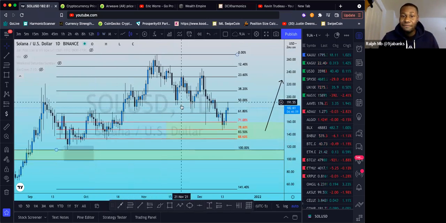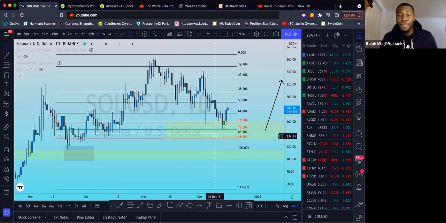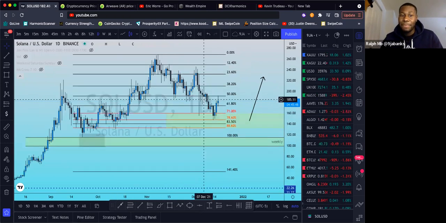Once again, what did I say? The 50% would have been a good zone, an area of support, as you guys know it. It broke below it, but at the end of the day, once we came into that premium zone, what's happening? Price started to reject, and we're starting to move up. Currently, I'm in a position on my MT4 from this position, and I also accumulated some in my wallet as well. So these are the areas I'm pretty much suggesting.